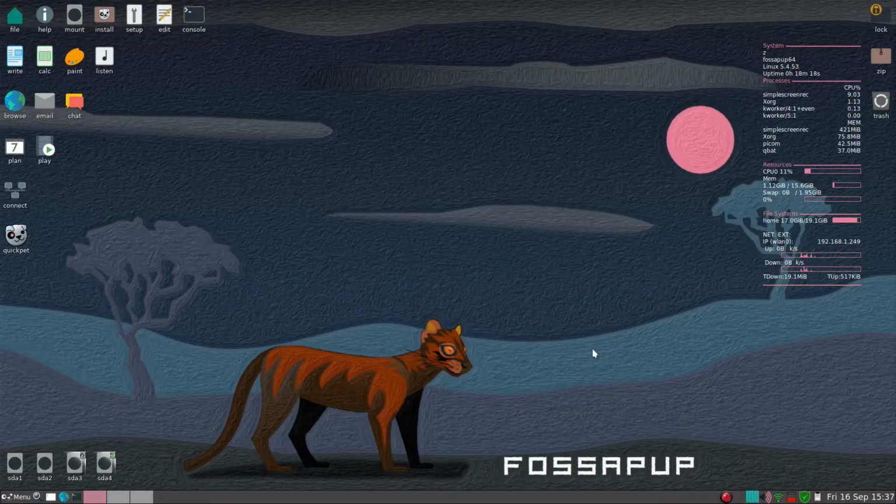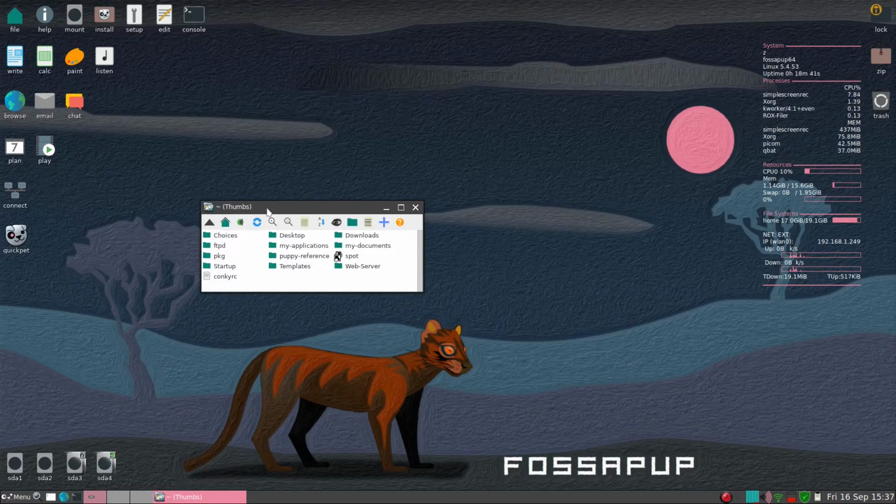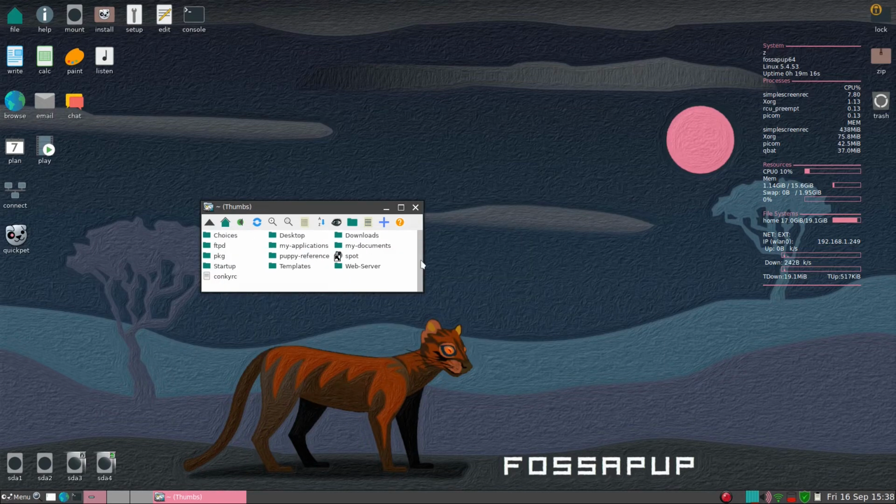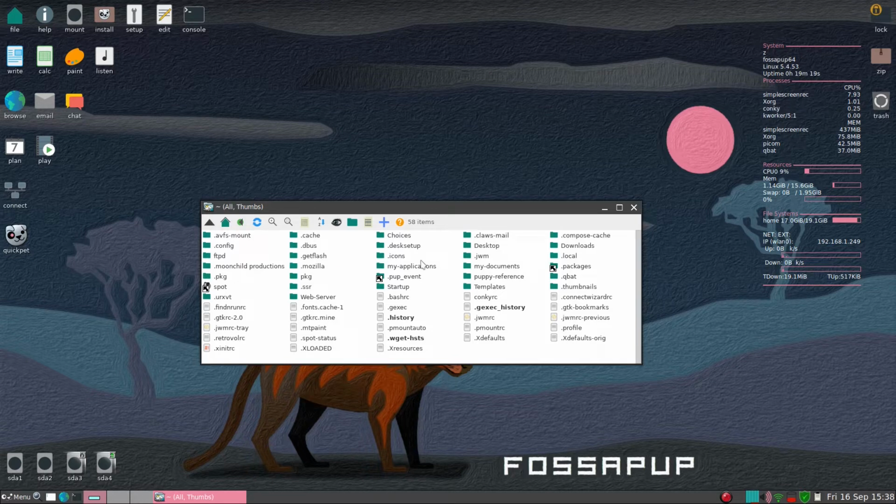This is day 2 of the boot camp series on FUSA Pup64. Day 1 I covered the URXVT terminal, and we'll continue on with day 2, where I will start a Rox-Filer customization. So Rox-Filer is more than just a file manager. Actually, it also manages the icons. So first thing probably is just Control H will toggle hide and show hidden files.